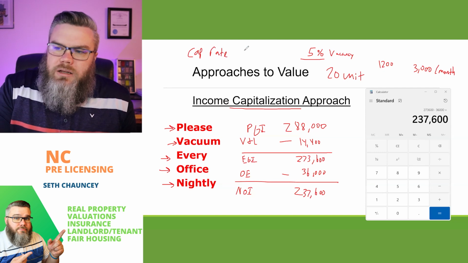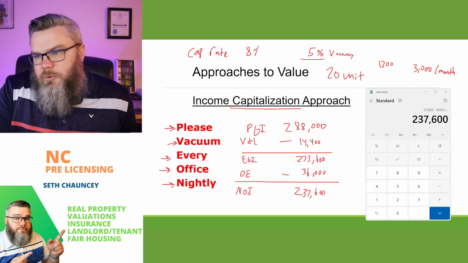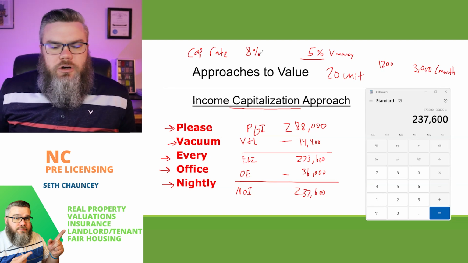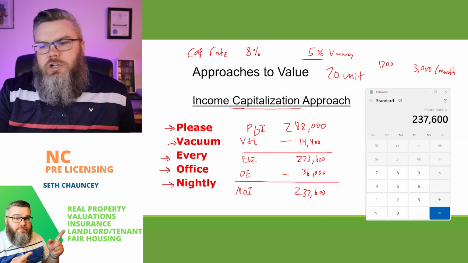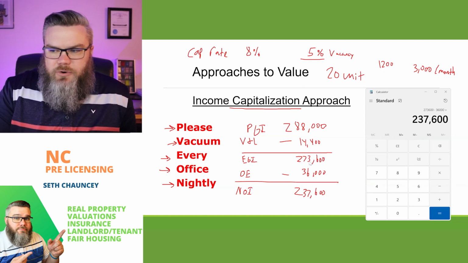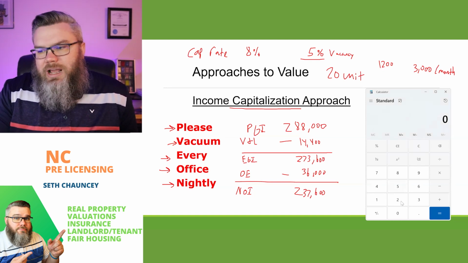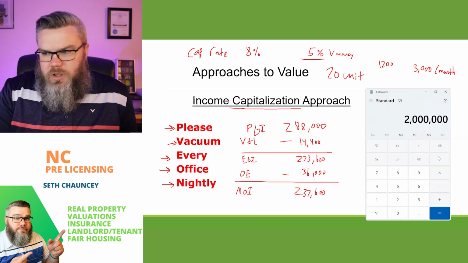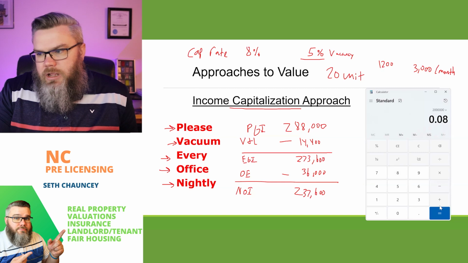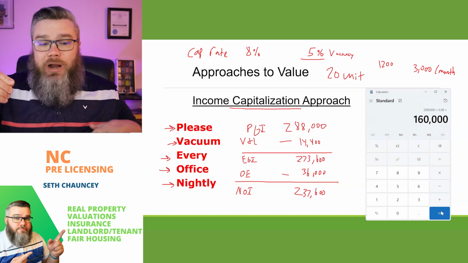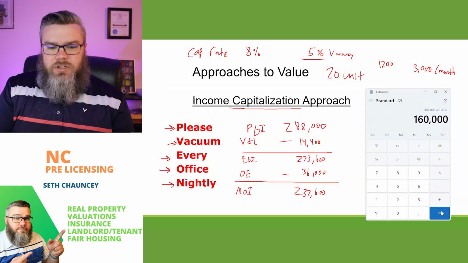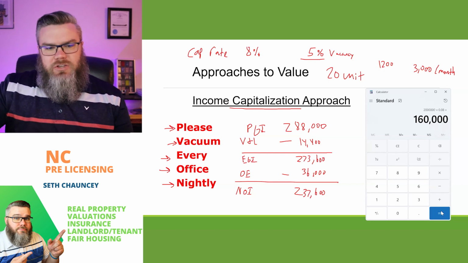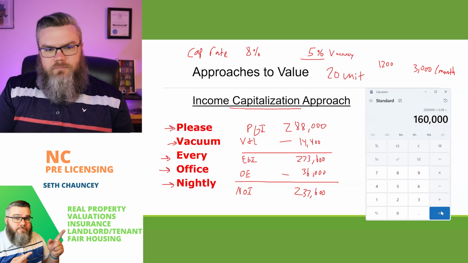Folks, a cap rate, let's just say 8% for this example. Cap rate means the year-on-year return on your investment. So in other words, pretend this math isn't here for a second. If I told you that I bought a $2 million property at an 8% cap rate, you would take the 2 million times 8%, and that means that my net operating income is $160,000 a year. That's what a cap rate is: how much NOI you make based on your initial investment. Does that make sense?